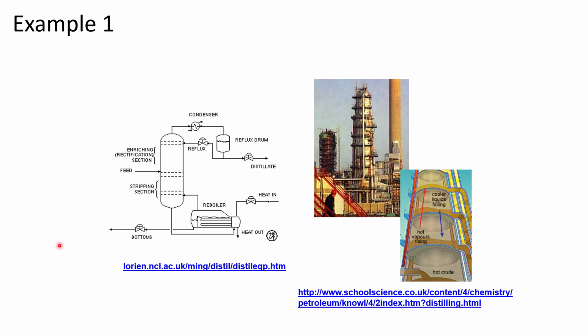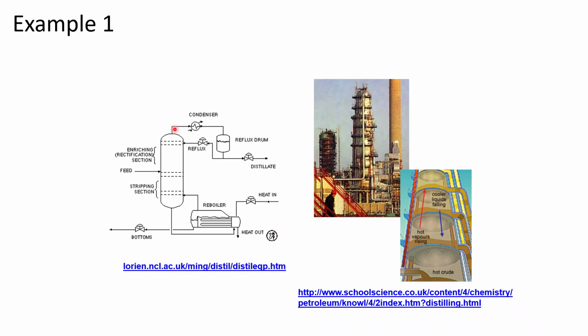The first example that we're going to look at involves a distillation column. The illustration of a distillation column in a process flow diagram is shown to the left here. On a process flow diagram, you typically will see the column itself drawn with this oval shape. And then you'll see a feed to the column. The one arrow here is labeled as feed into the column. You'll see a product coming out the top of the column.